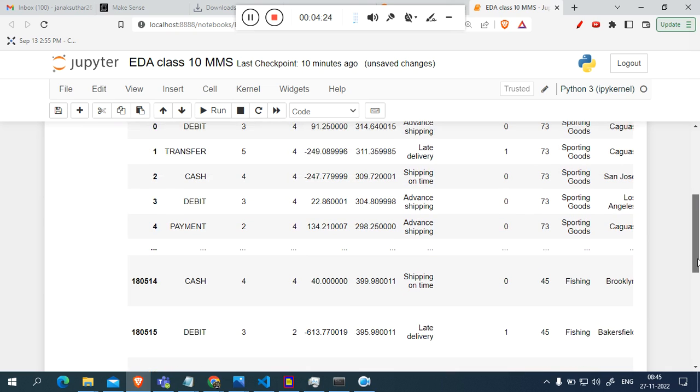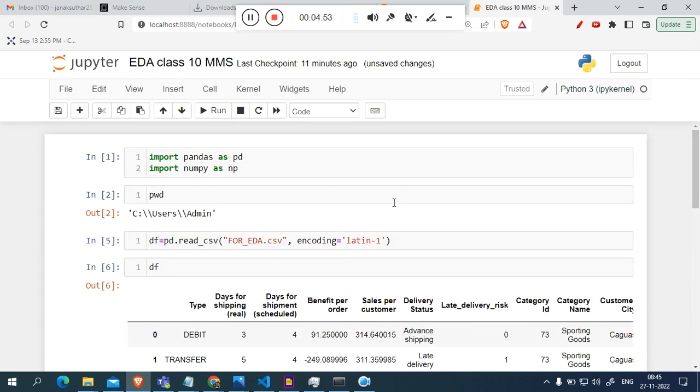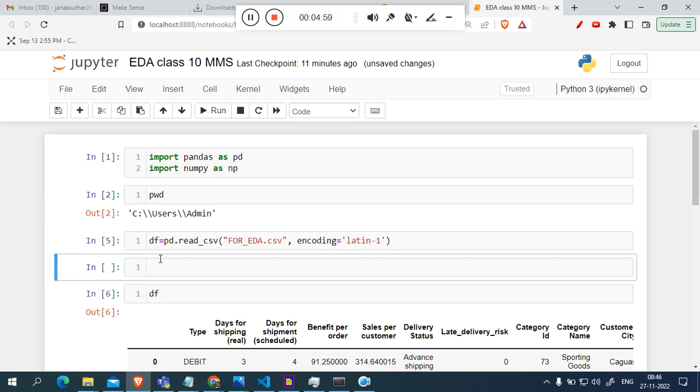Okay, one more thing. Sometimes I am unable to see the entire data set, but I want to see it. Here dashes and other things are shown, 1 2 3 4, and after that the data starts, I think it is 1,80,000. So what I need to do is set one option in pd, that is pandas, and there I want to set an option.